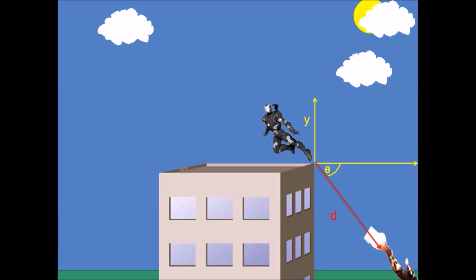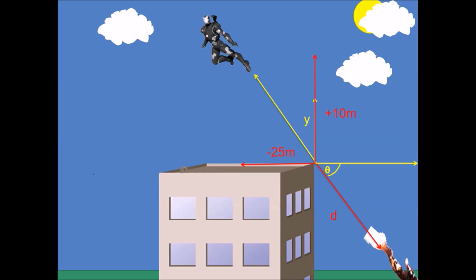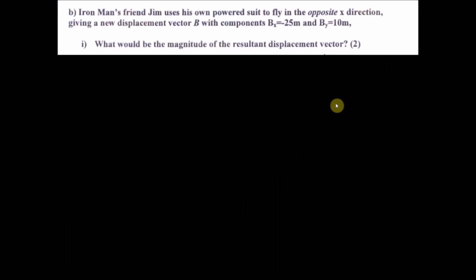So there he is, flying upwards now in the opposite direction, and what we have are our vectors in the x and y direction. So essentially similar to problems we've seen before. In the first case you had the components, find the vector. In the second case we have, in the first case have the vector, find the components. In this case we have the components, find the vector.